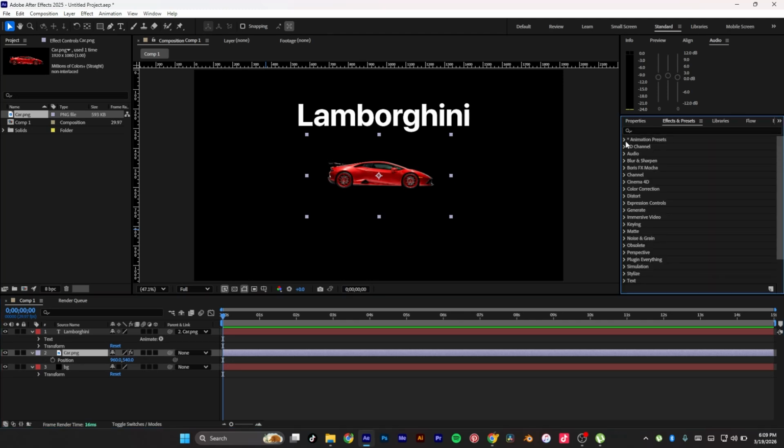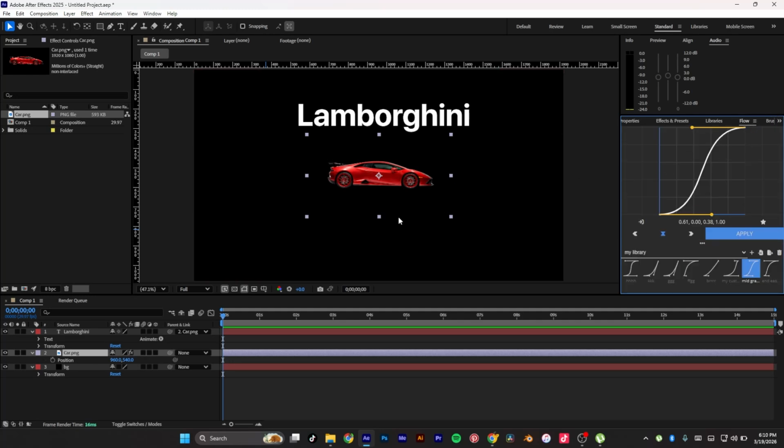And then your preset, this is where you get your effects. All the effects you need on Adobe After Effects can be found here. Whatever effect you need, let's say for example you need 60 cylinder, you just type in 60 cylinder, it comes up. So if you say you want a Gaussian blur, it's out. So that's what it's all about. And this is your library. This is for when you're connected to the Creative Cloud. And the Flow plugin is a third-party plugin I installed, basically used for graph adjustment and all of that.